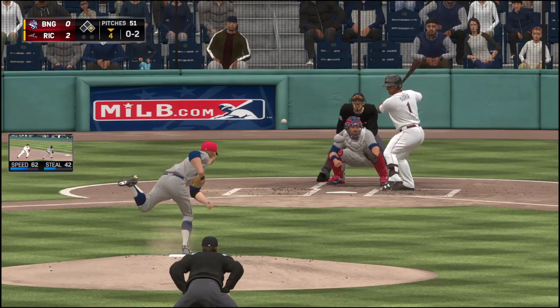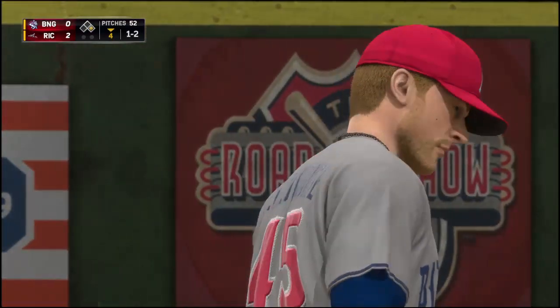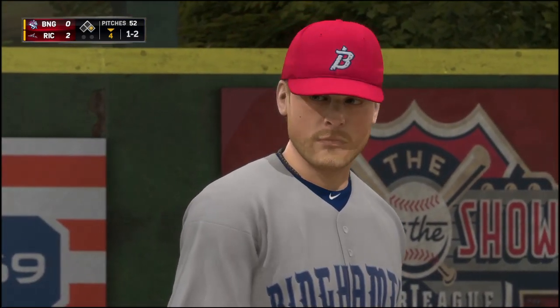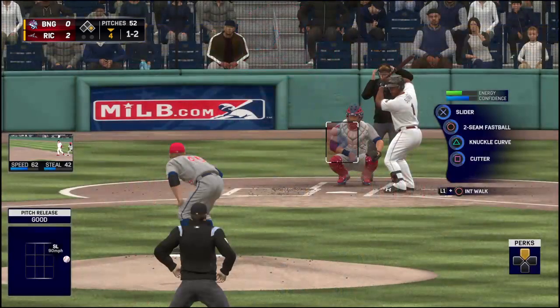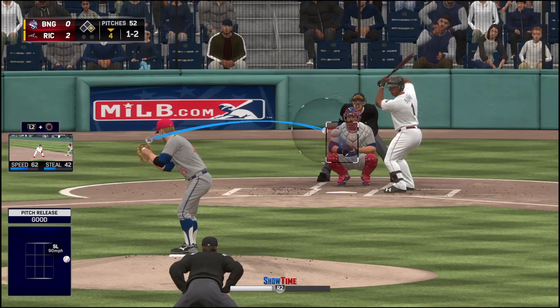Working for the punch out and the offering. One ball. And here's a slider that runs inside that time, and that'll keep him from diving out over the plate. Well, giving up hits is one thing, but judging by that last pitch, he doesn't have any consistency with his release point right now. He doesn't know where it's going.